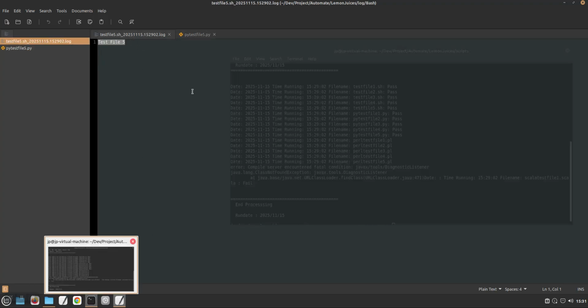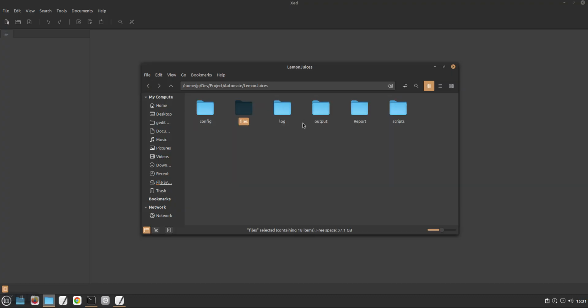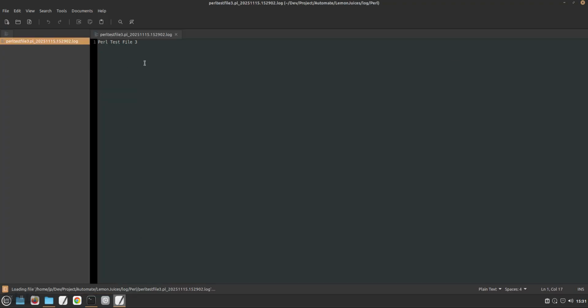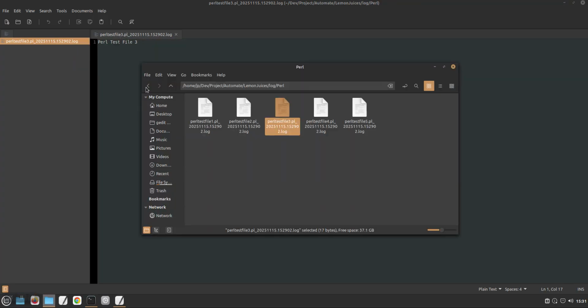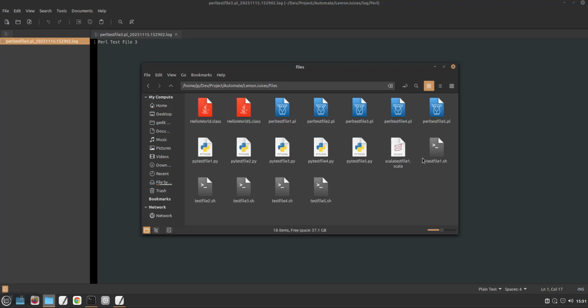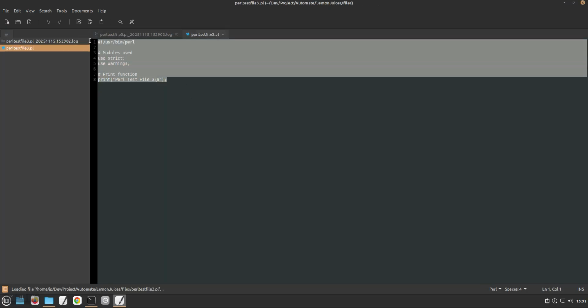Okay, let's go to another programming language. First shell, test file 3. This is the output of Perl test file 3. Then this is the script, a simple Perl script that I created.